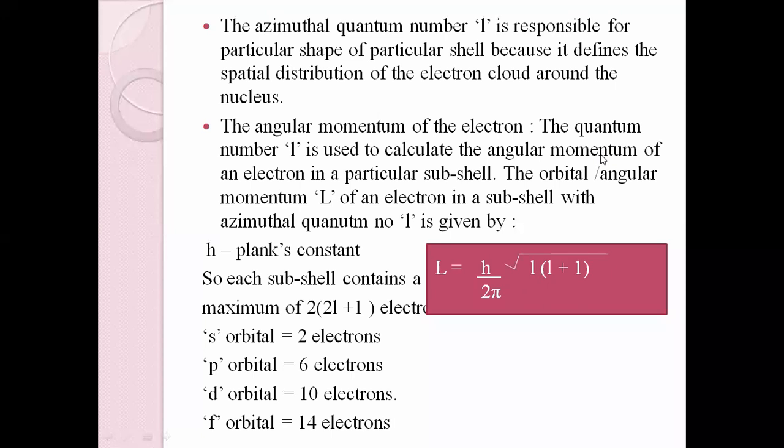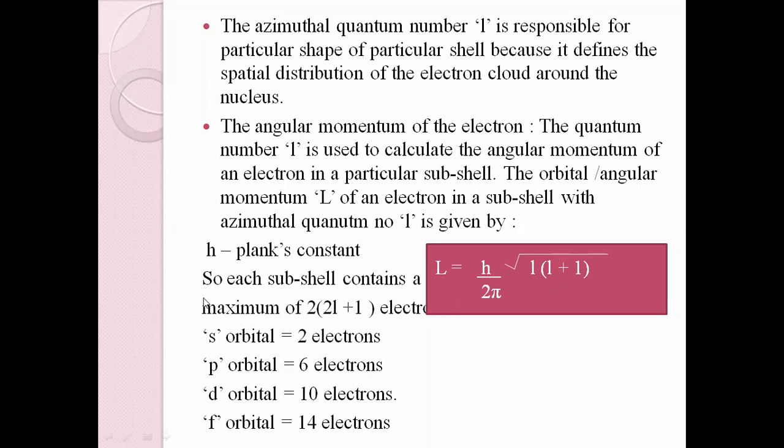Okay, so here when we speak about angular momentum, the orbital angular momentum is capital L. Don't get confused with the main shell. In the main shell also there is L, but this is not that L; this is the orbital angular momentum L of an electron, which will tell us how many electrons will be in a subshell. So the formula for this is capital L, which is angular momentum, is equal to h upon 2 pi root of l into l plus 1, okay, where h is the Planck's constant.